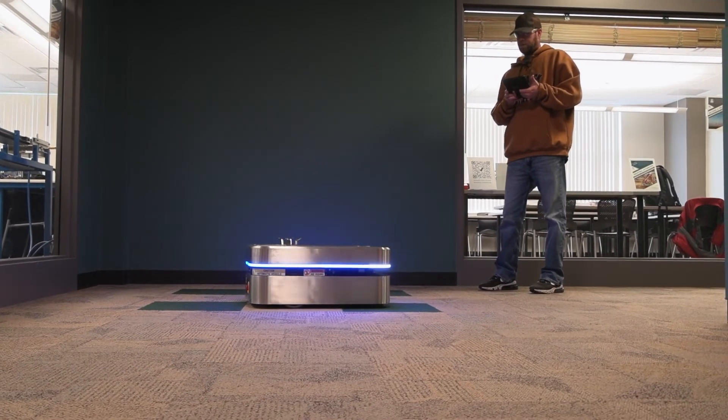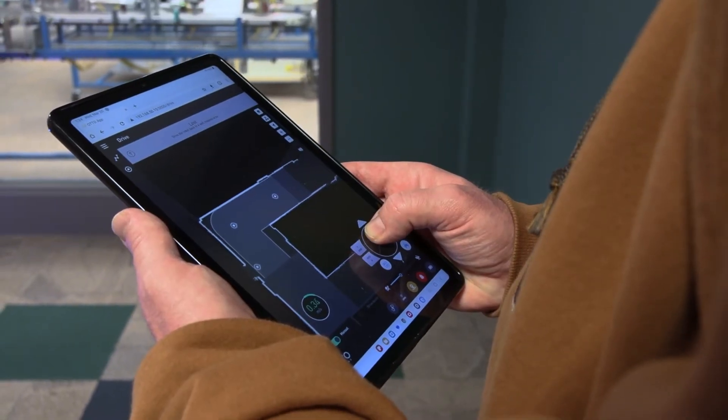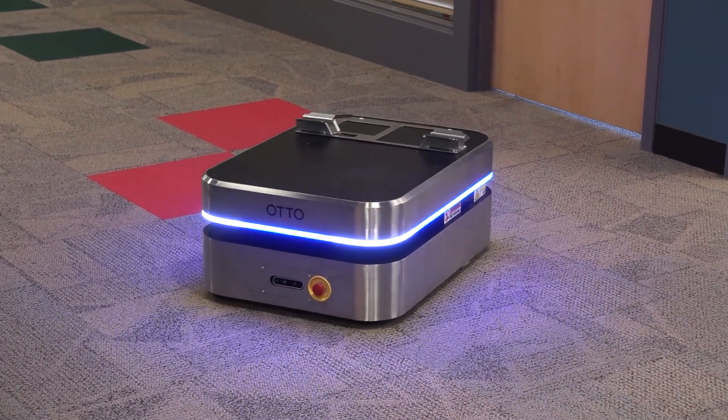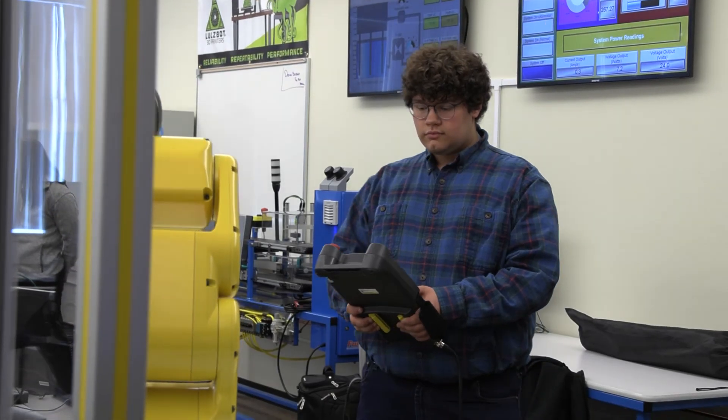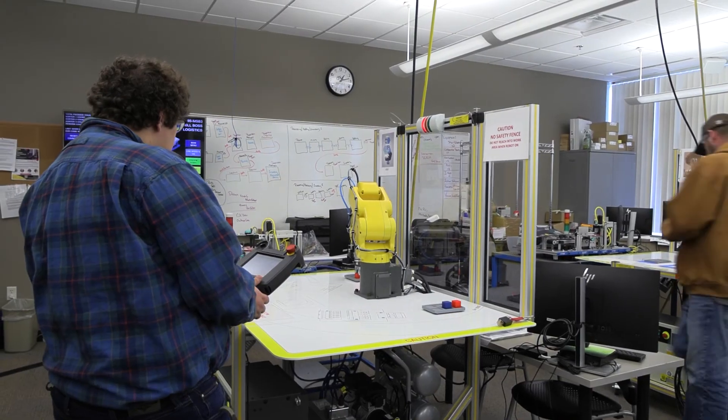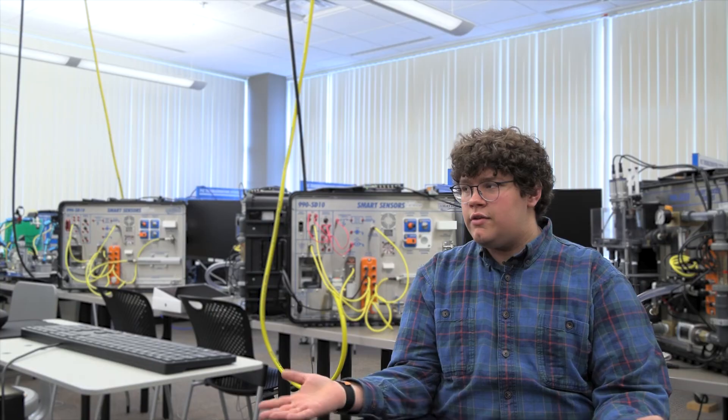The community here on the college campus — being that it's a smaller college — has a much more person-to-person type relationship, along with the course training and the opportunity to make a change in life and move in a good direction. It's been really helpful to me because it's all hands-on, tactile learning where you're touching the stuff you're working on and learning how you would in industry. It was exactly the change I needed.